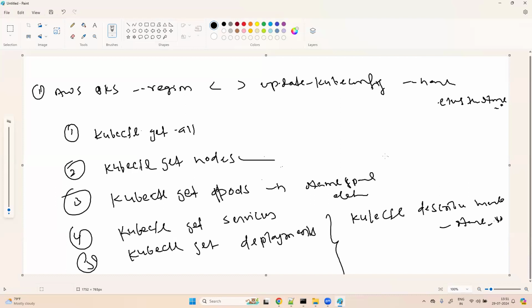You want to describe the pod, something like that. kubectl describe pod, then you give that pod name, and the pod is definitely running in some namespace, so you should provide hyphen n and then the namespace name. Okay, so like that you have a lot of commands, right? Now something you want to apply, a resource, right? kubectl apply hyphen f, then the resource.yaml file. Okay, you need to mention that.